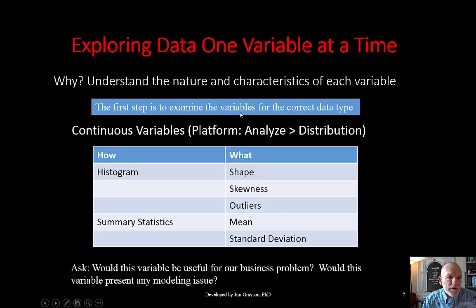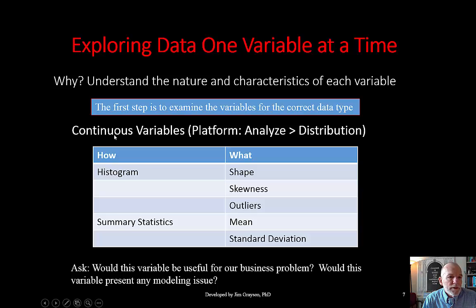The very first step, especially if we're just starting to look at this data, is to look at each variable and make sure that it's classified correctly. That is, is it a continuous variable or a categorical variable? And to change that classification if it's not correct before we get started.